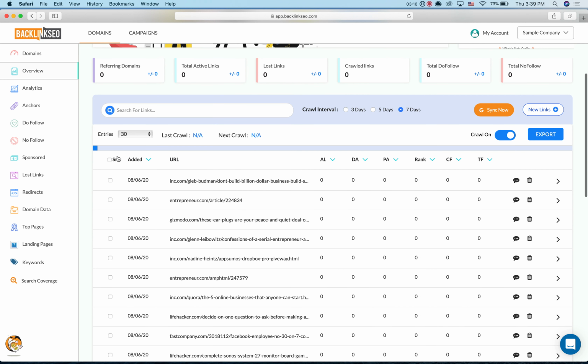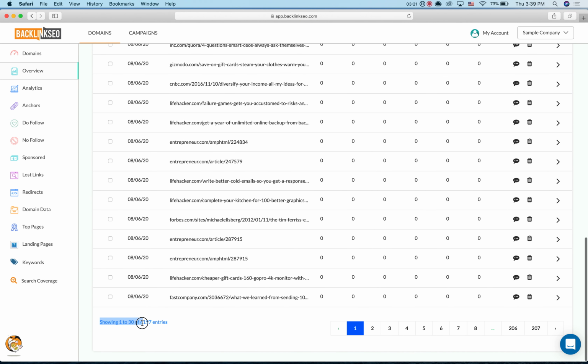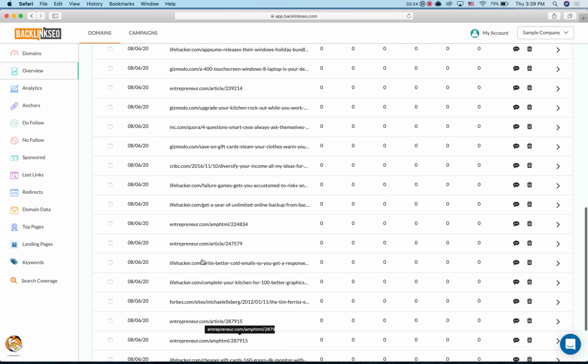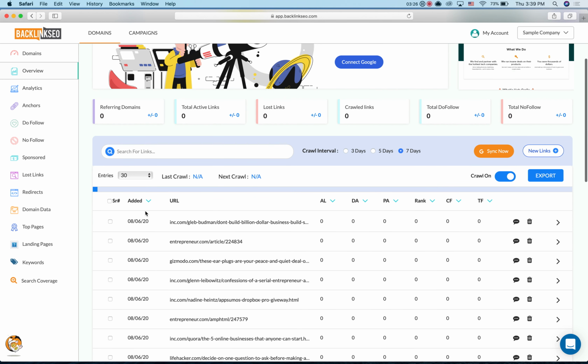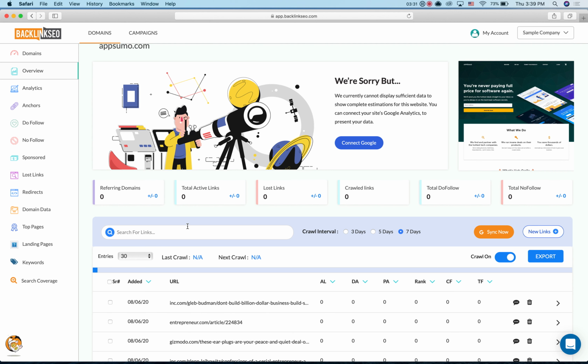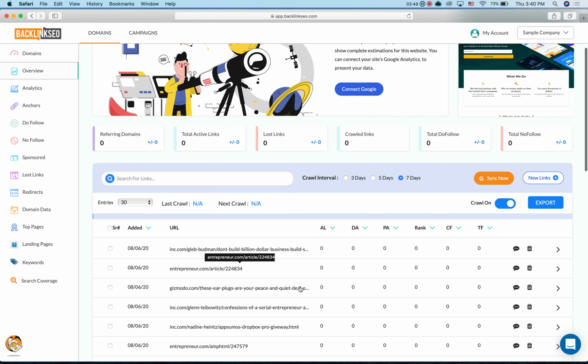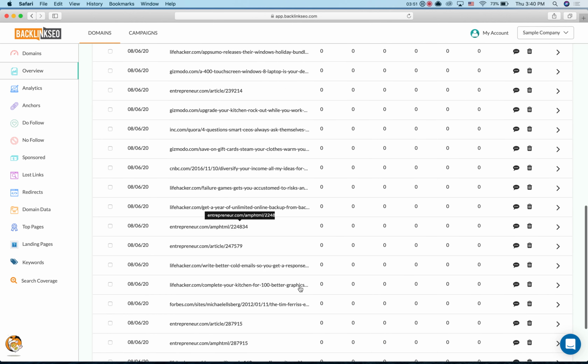Now, what the system is doing is going and crawling all these backlinks. As you notice, our database brought in 6,197 links for AppSumo. And this crawl process usually does take some time. It's going to go right now, live in real time, and crawl all those backlinks to see: are they still live? What's the domain authority? What's the page authority? What's the trust flow? What's the citation flow? What's the Moz rank? How many links there are? Are they nofollow or dofollow? What the anchor texts are, etc. And it's going to bring that data in for absolutely all of them.